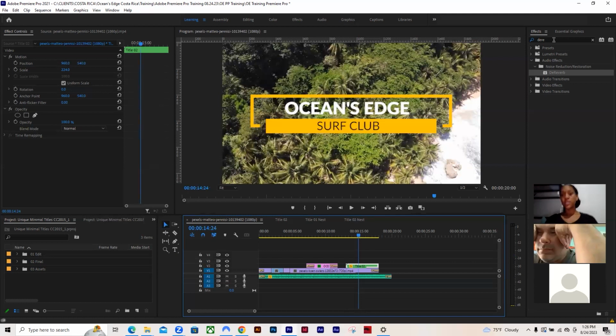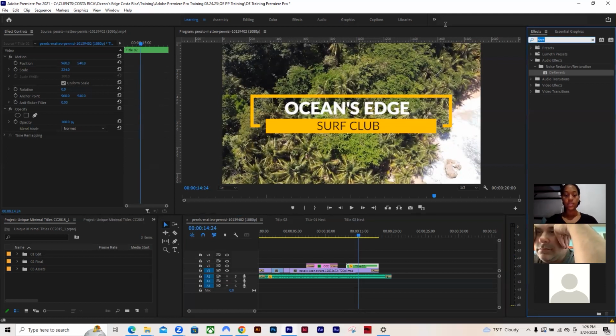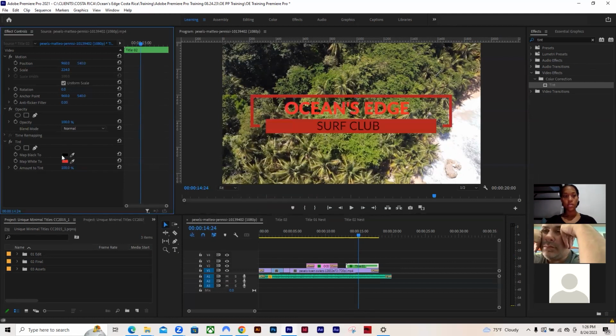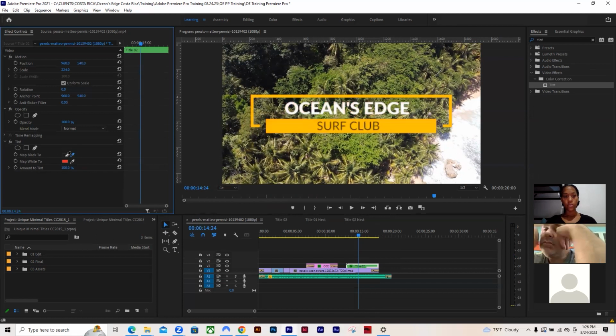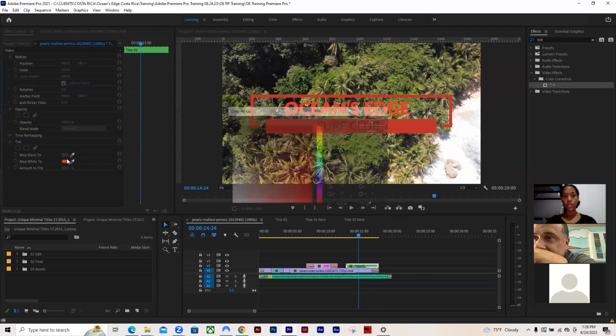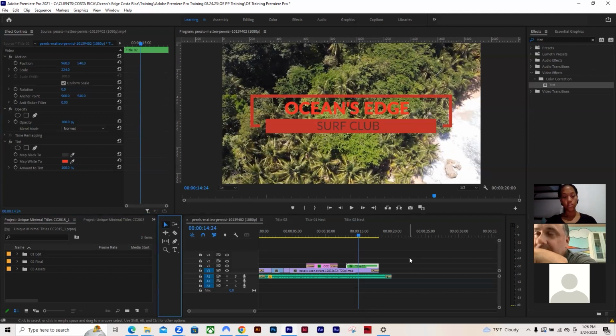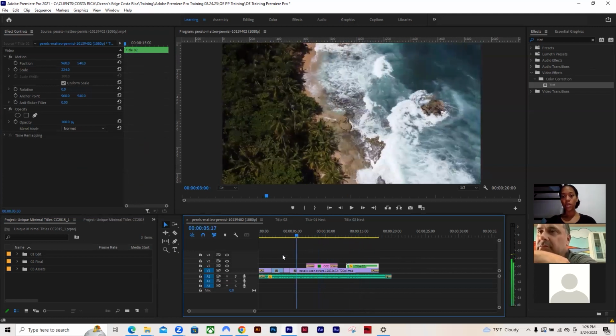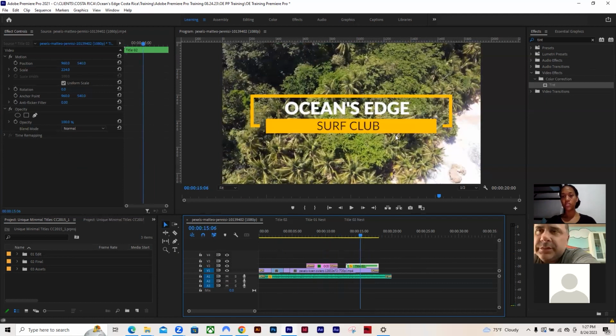If you want to change the color of something, you can put in your effects panel tint. You can take tint, we can put it right here on top of it, and you see how it changed it? When you put tint, you have options to change anything to anything. So you want to map white to, you can double click it, and you can change it to red. You can map black to red as well. You can do a lot of different changes there if you really want to change something, because sometimes you can't figure out where, but tint is a great, great tool as well, because sometimes you just want to change this one color.